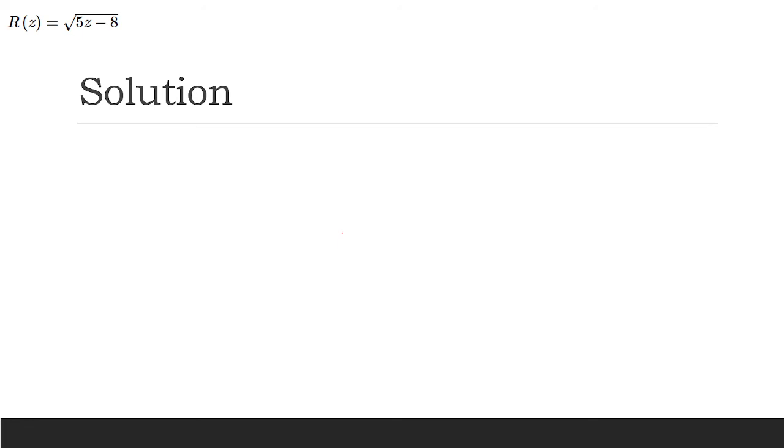So we have r of z is equal to 5z minus square root of 5z minus 8. From the previous problem, nakuha na natin yung kanyang r prime of z, and that is 5 over 2 square root of 5z minus 8. So nakuha na natin siya kanina. Now remember, in our discussion about the tangent line, this is our equation for the slope. Diba? So now, what do we do now?